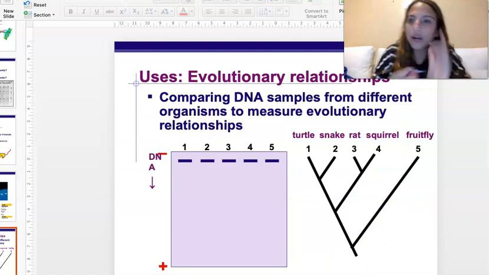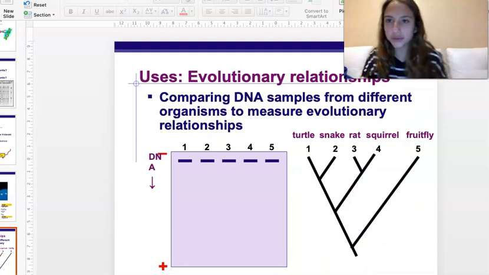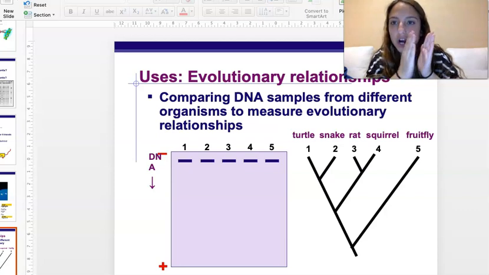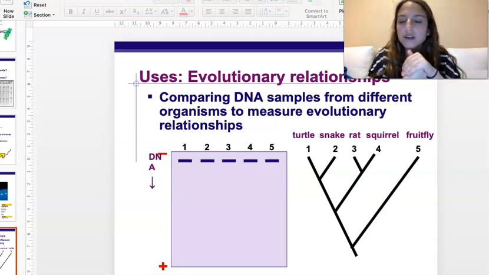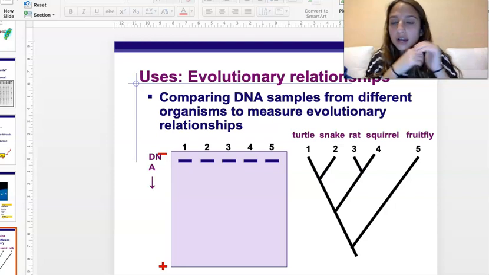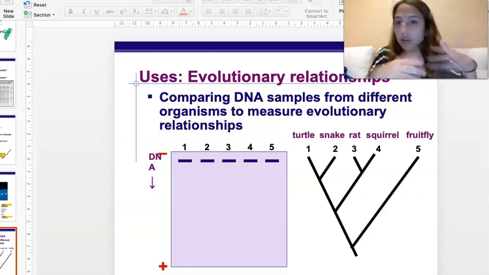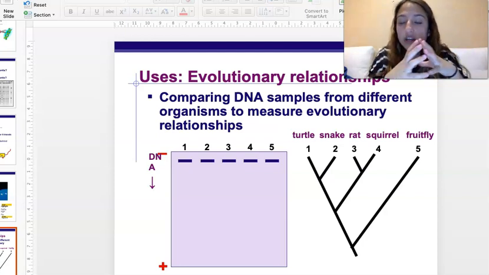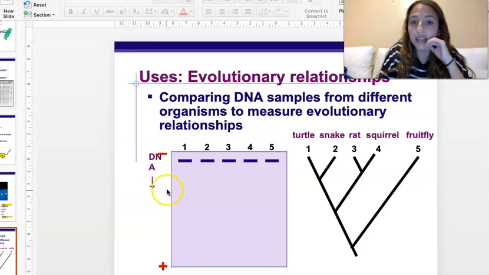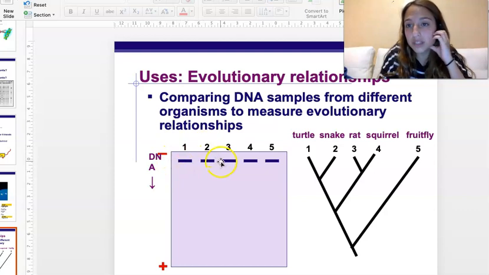Okay, so how can we use this to test evolutionary relationships? So these restriction enzymes are cutting the DNA in particular sites. But based on evolution, we know that different fragments can differ. They can be longer, they can be shorter based on just mutations that have occurred or based on recombination that has occurred through different matings of different people. Okay, or different organisms. So all of this causes variation. So the length of the fragments are going to be compared from one organism to the other organism.